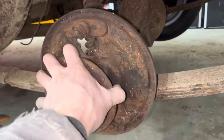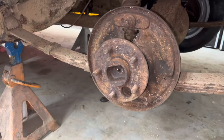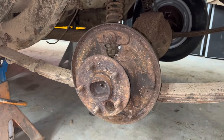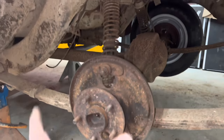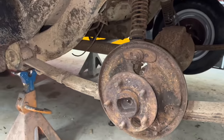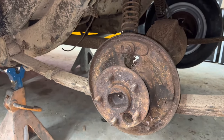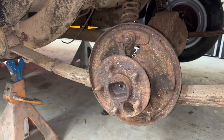So what I think has happened, from what I can see, is this has the same brake size as, I believe it was a Fairlane we found. So these brakes are 1 inch smaller than what's supposed to be on this car. I'm not sure what's happened. Somebody's done the old swaparoo on this thing at some point. So hopefully we have all the parts to get it going now.